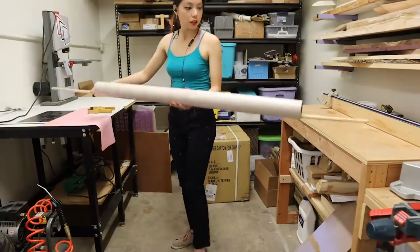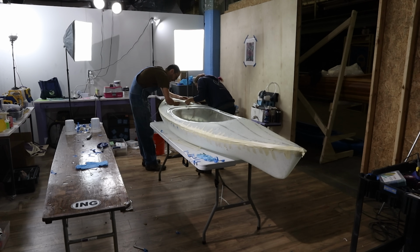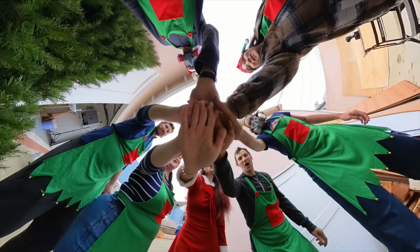For the first couple years of this channel, when I was in that one car garage in the alley, I didn't have space or money for a lot of tools. And so I just went to friends and I found people who had what I needed. And the way that this works is, you have to make sure it's not just a one-way street. You're not a parasite, but you can find other ways of giving back to that person or to the greater community. Like, you could buy dinner, you can bring snacks, you can bake something, you can be a listening ear for whatever's going on in their life. There's so many ways of making sure a relationship is two-way. Now that I have tools and I have a lot of space, I love it when my friends come over and use my stuff. It's a good feeling because it's part of giving back to this community.